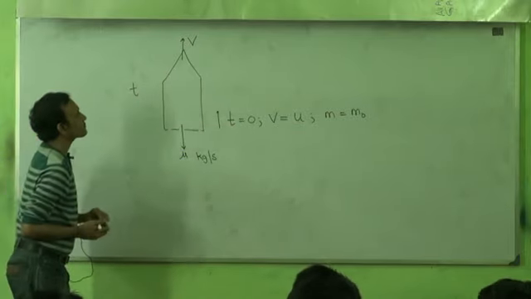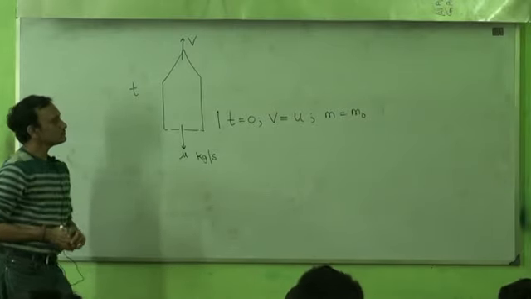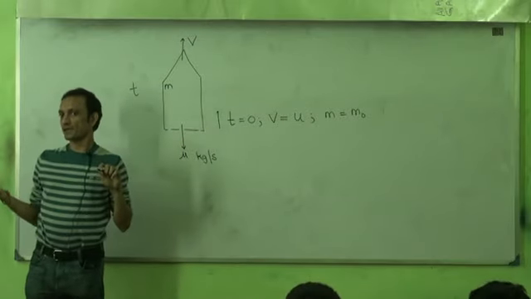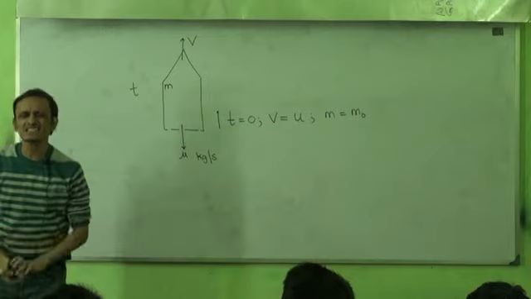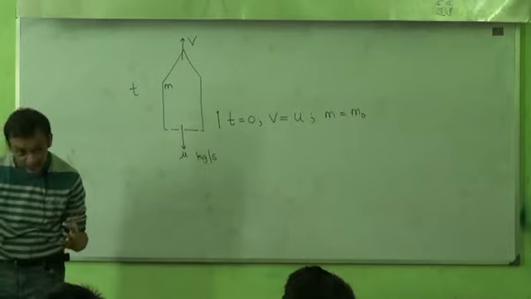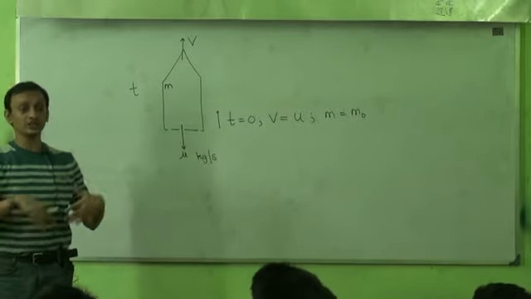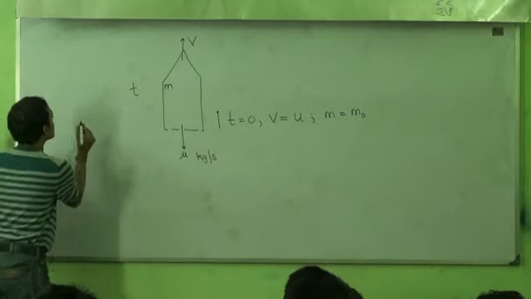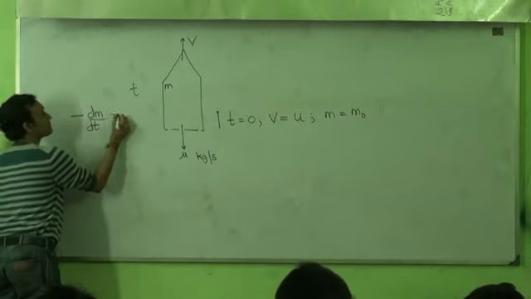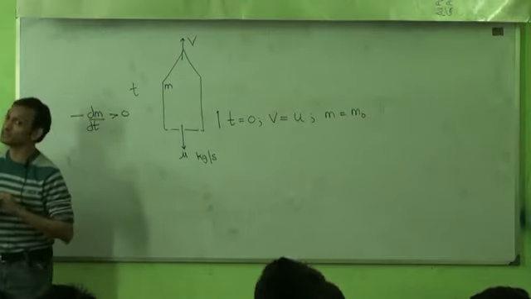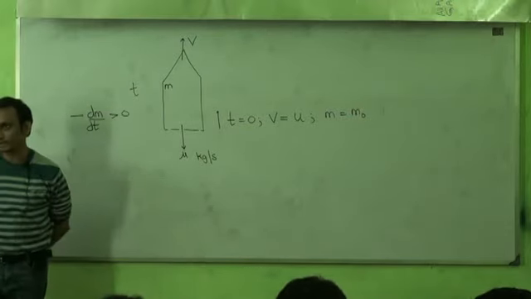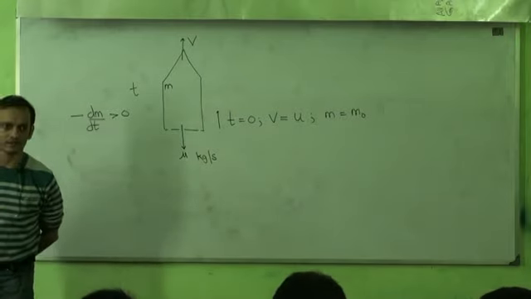So at some instant of time, the rocket develops a velocity. Okay. Now, at this instant of time, let's say the mass was m. And in this case, is dm/dt positive or negative? dm/dt is negative. Why? Because m is decreasing with time. The rocket is becoming lighter. dm/dt is negative, right? So minus dm/dt would be positive. Minus dm/dt would be like our μ kilograms per second. This is the rate at which mass is being expelled.